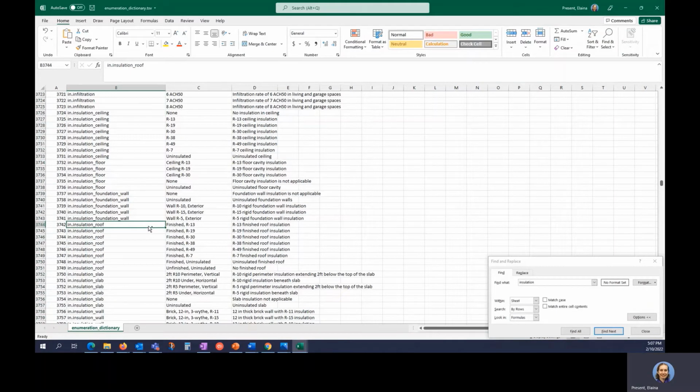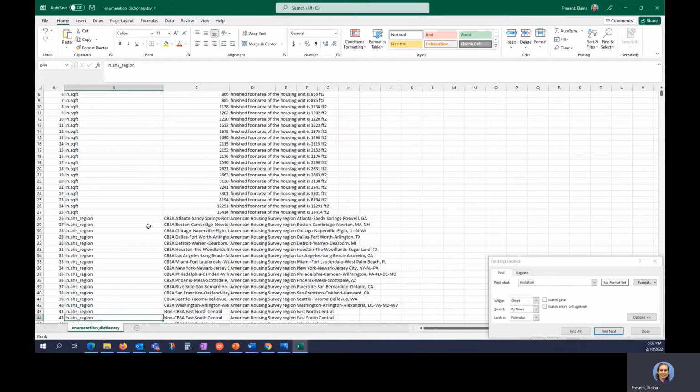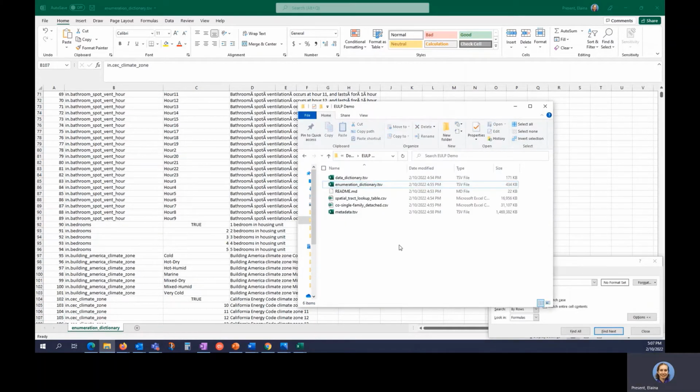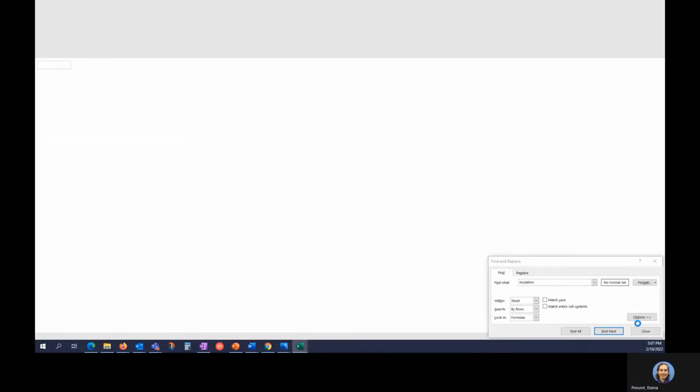Again, there's a whole lot of information in here. Additionally, for geospatial stuff, we can use the spatial tract lookup table, which has the codes we used here.